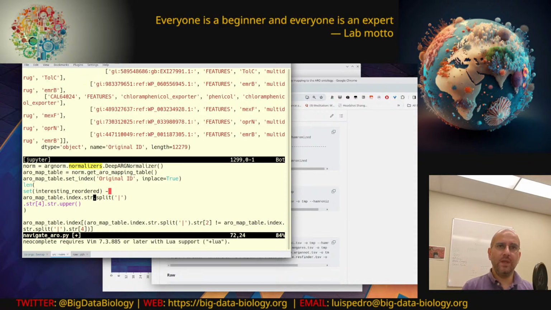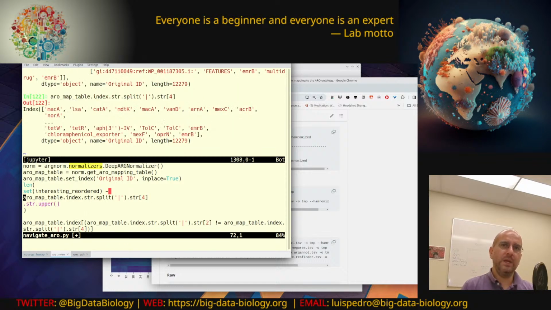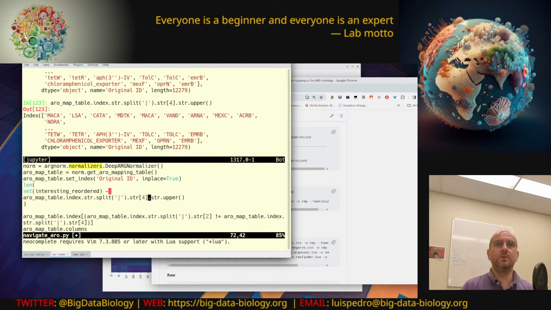So I do a string type function to split, and then I do a string type thing, which is to index. So this is not really a string type function, I guess. But then I do a string type function to convert to uppercase.